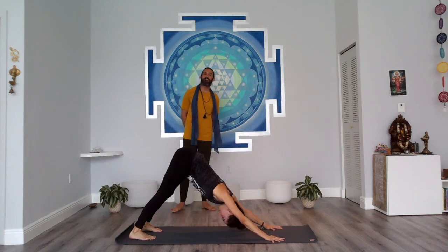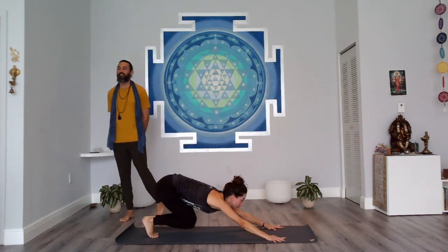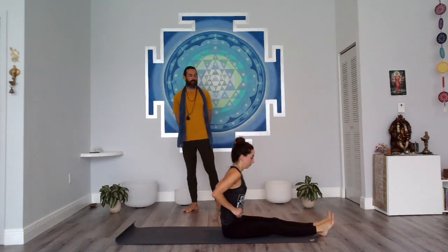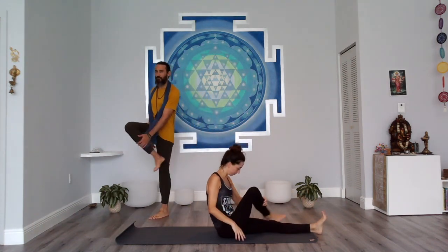Inhale, bend your knees, look forward at the space between your hands, and come to a seat. Ardha Matsyendrasana prep. Extend the left leg straight and cross the right leg over the left. Take the right hand behind your back. Inhale, reach left arm up. Exhale, twist, hooking the elbow over the thigh.